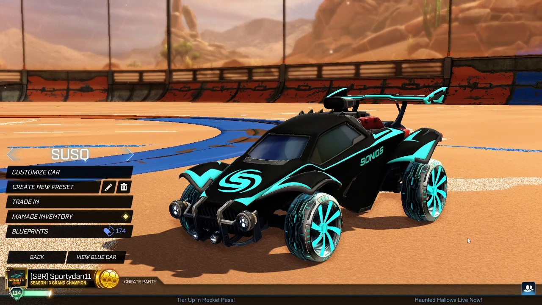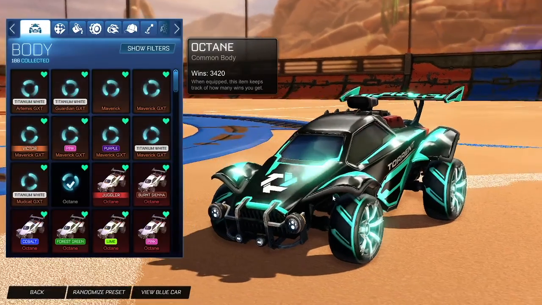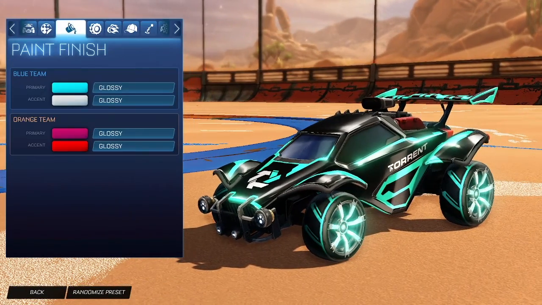So getting into the next car design, we do have the Torrent Decal. I love the colors on this one as well. It's just like the Susquehanna Sonics, but instead the Torrent decided to go with an anodized pearl that I absolutely love. So starting off, we do have the Unpainted Octane. And then for the decal, it's obviously Torrent Esports.